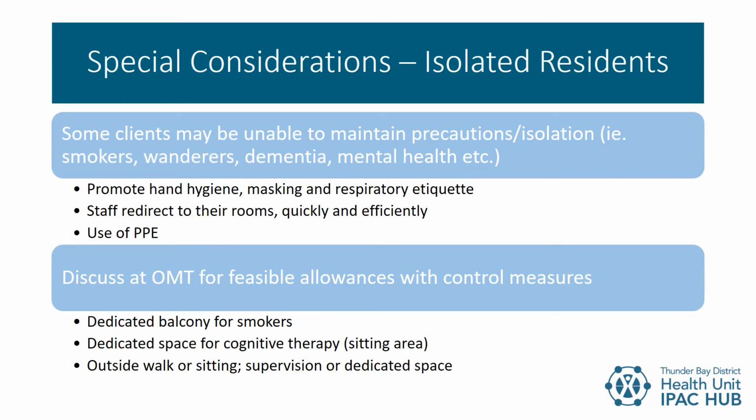Through the pandemic, we feel that each facility has learned lots of different tips and tricks to help with these situations. Although these situations should always still be brought up to the OMT, and strategies there can be discussed. It could involve such solutions as dedicating a smoking balcony to keep individuals from going through non-outbreak areas of the facility to reach the previously designated smoking areas. It could also include dedicated time slots for an activity room for some quiet time or a break from isolation with proper IPAC measures in place, or it can include one-to-one walks or sitting time in empty halls and rooms.